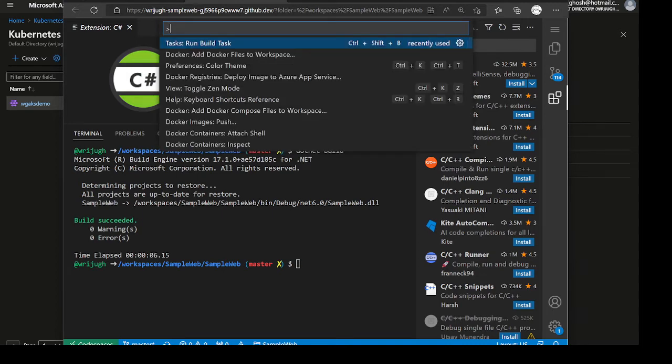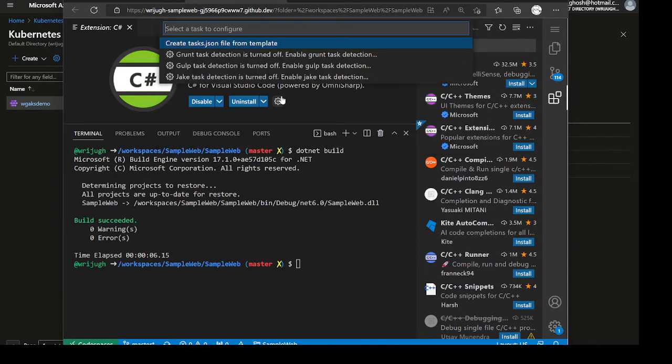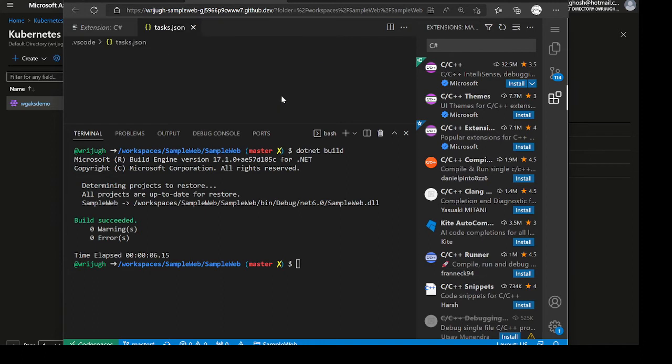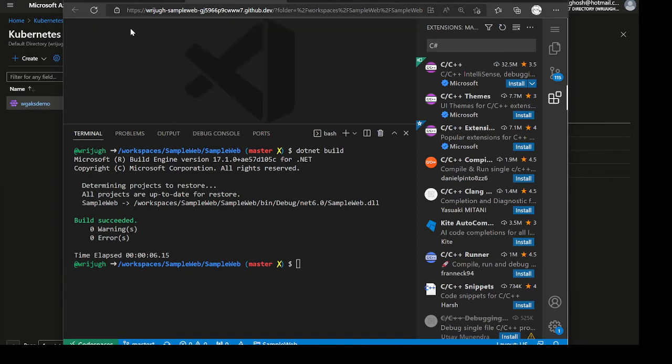I'm just going to say task. Create a task JSON, and I choose the .NET Core task. So the task file gets created. I don't have to make any changes. I just use the command palette.